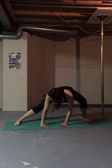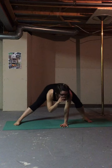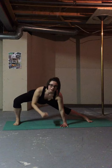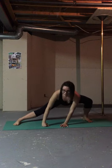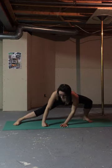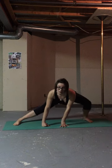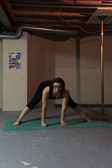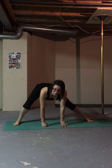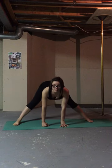In this lateral lunge, I'm pushing my knee out to the side trying to get it to 90 degrees, and at the same time I'm pushing that knee back — engaging my quad, squeezing my glute — then exhaling over to the other side. Think about exhaling as you sink into it or as you press up, but work with your breath. Do this for one to two minutes depending on pace: if you're going slowly, about two minutes; if you're going faster, about one minute.